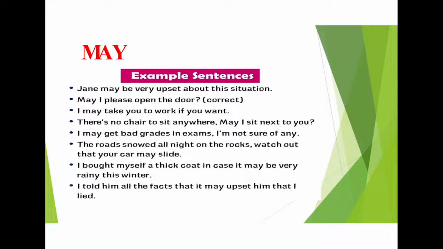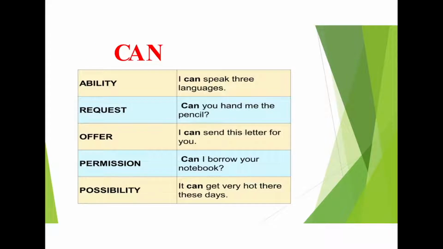It snowed all night on the roads. Watch out that your car may slide. I bought myself a thick coat in case it may be very rainy this winter. I told him all the facts, though it may upset him that I lied. So it is all about probability as well. Okay. Now the next modal verb which we have is can.